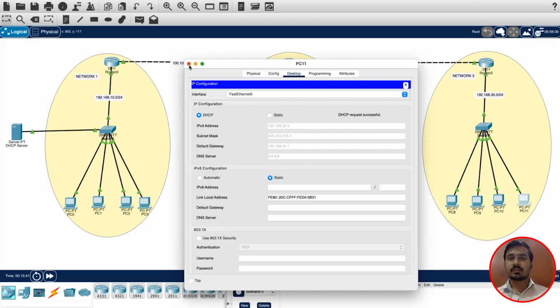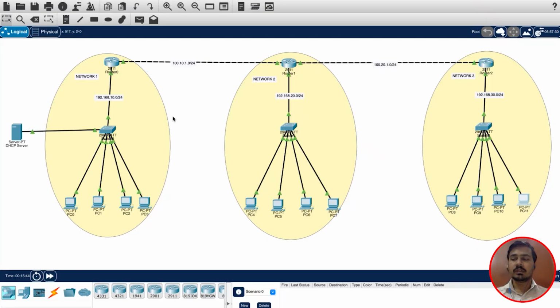So that's how you basically configure DHCP. In big networks or enterprise networks, they have a separate DHCP server, and through that server we manage the IP addresses allocated to the different devices. And DHCP relay helps us in connecting to a distant DHCP server. Suppose you don't have a DHCP server local to your network and you receive the information from your ISP or some other service provider. Then you have to configure the DHCP relay on your router so that it can relay the DHCP messages all the way towards the destination.